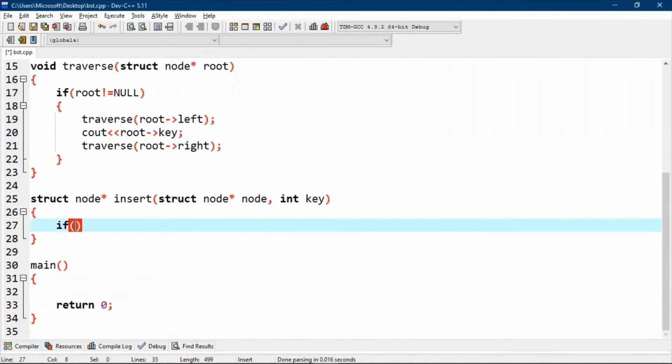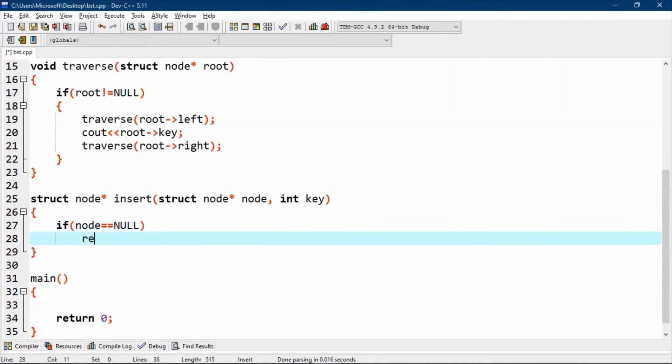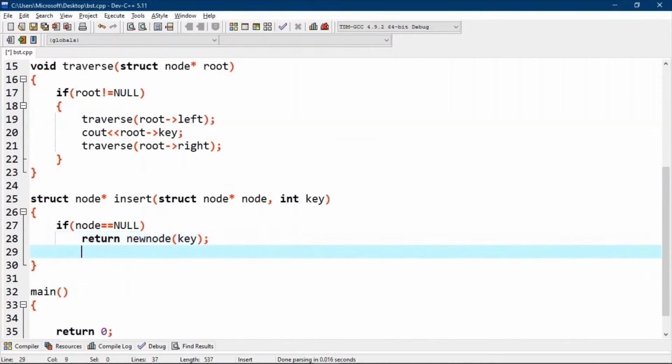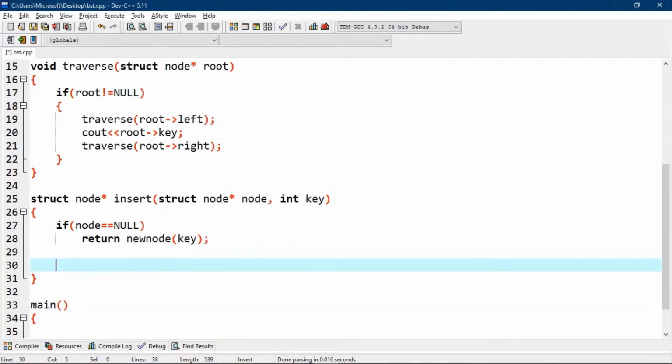So if node is equal to null, then we will return new node key. Otherwise, we will recur down the tree.